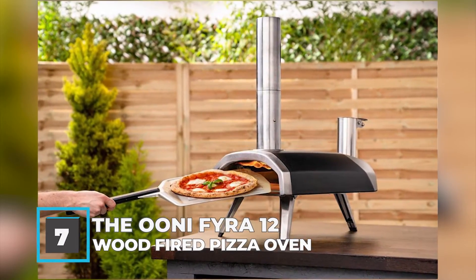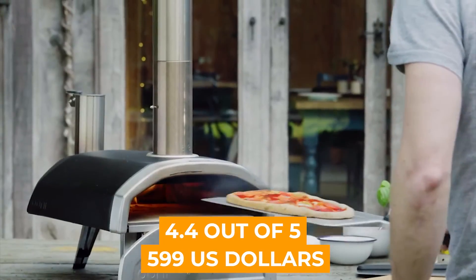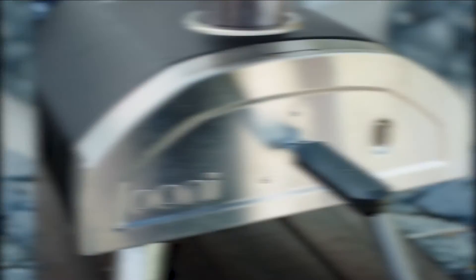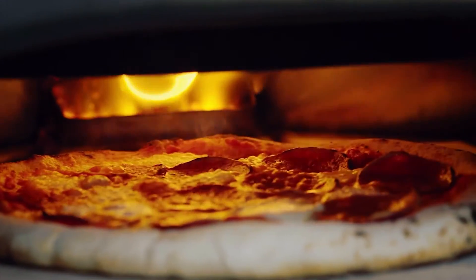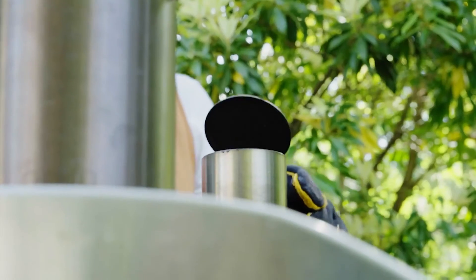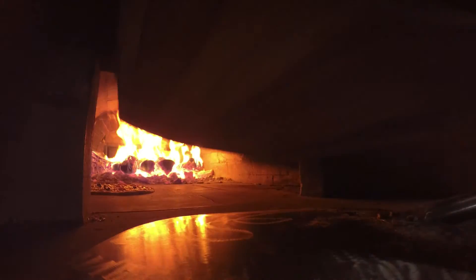Number 7: The Unifira 12 Wood-Fired Pizza Oven. Last but not least is the Unifira 12 Wood-Fired Pizza Oven, which at a rating of 4.4 out of 5 and a price of $599 US, sets it very much in the middle of our selection. Although some would say it's pretty pricey for a portable option, the Uni brand runs off of the motto of Perfect Pizza and strives to achieve this by creating machinery that is able to perform the job. With a temperature maximum of 950 degrees Fahrenheit or 500 degrees Celsius, users can expect a crispy pizza in under 60 seconds due to its ultra-efficient design. But what do you think of our list? Feel free to let us know in the comment section down below.